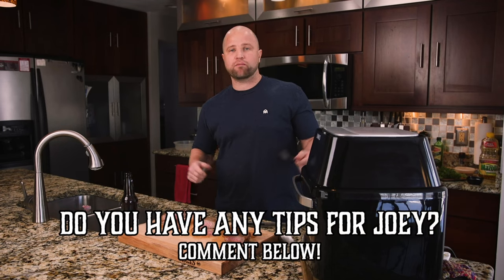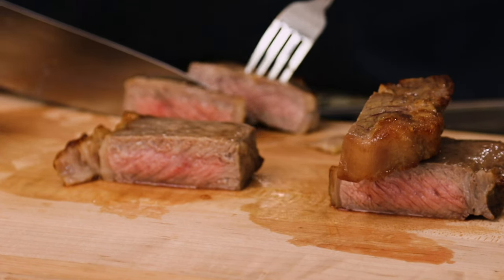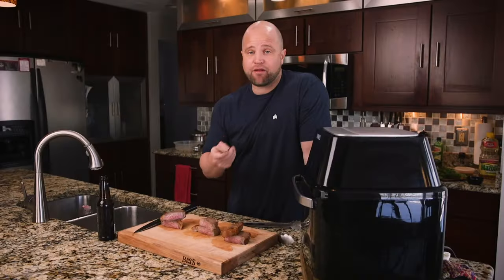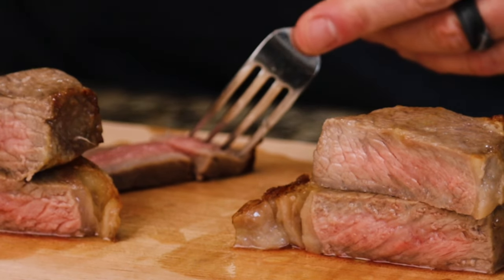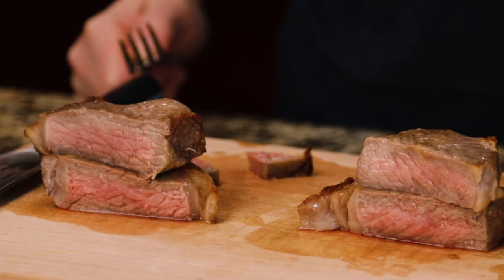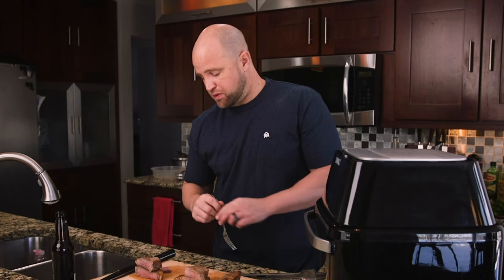We might have to repeat it and use something with a lower smoke point. What do you guys think we should use? Have you made a perfect air fryer steak at home? Let us know how you did it in the comments below. So right here we have the one with the extra virgin olive oil. Very minor, if any, flavor differences between the first. It's not a huge impact despite how this thing looks — you're not going to win a steak competition with this color. But it is surprisingly juicy. It is not a dry steak. Over here we have the one with the butter. Everything should taste better with butter, and I'm picking up the slightest butter flavor, but not much.